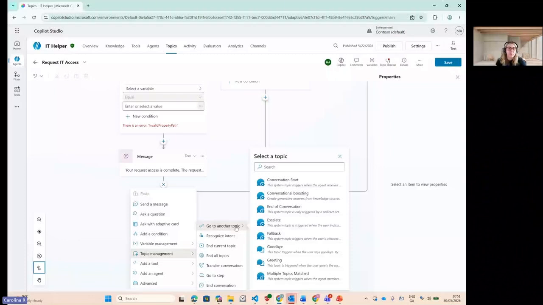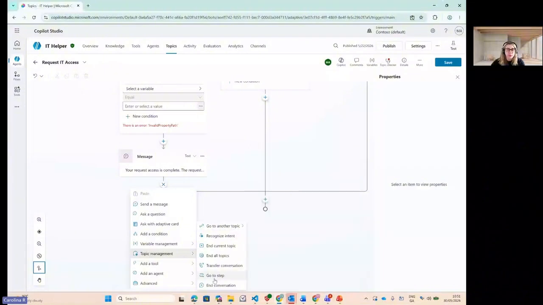Or I want to go back to the first step, or I want to end this conversation, or I want to transfer this to a real agent. So you also can do it here. So there are so many things you can do with the topic. So you can easily define your company process using a topic. Okay.